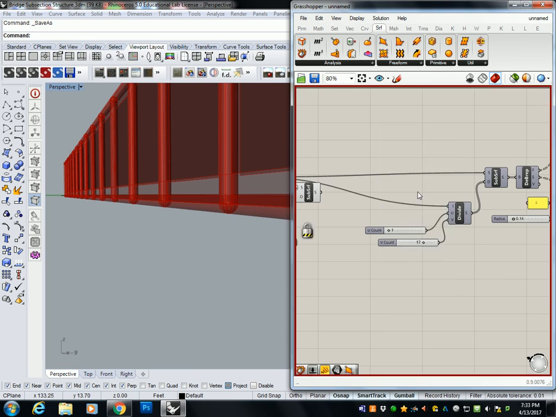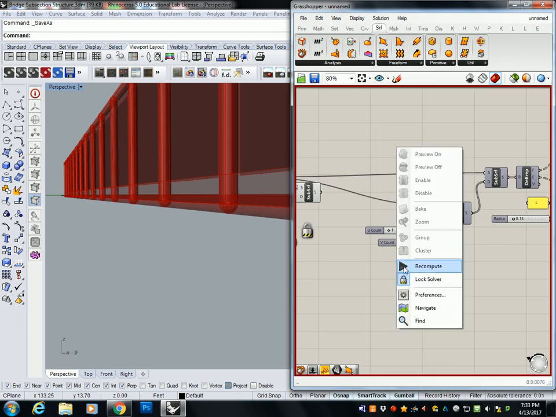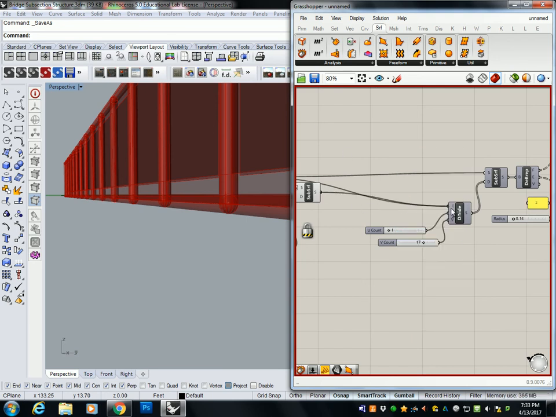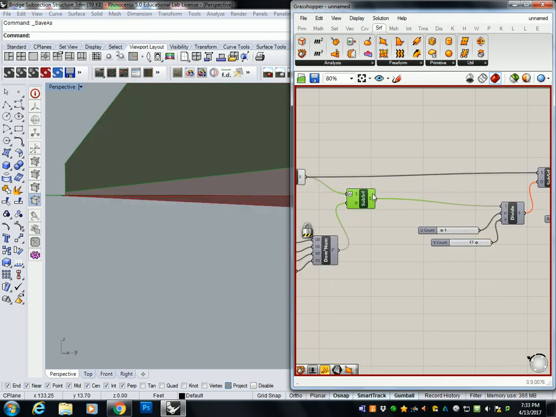Right-click in the workspace, and you click on this button right here called Lock Solver. That's going to stop Grasshopper from calculating until you've plugged in all the connections you intend to plug in.